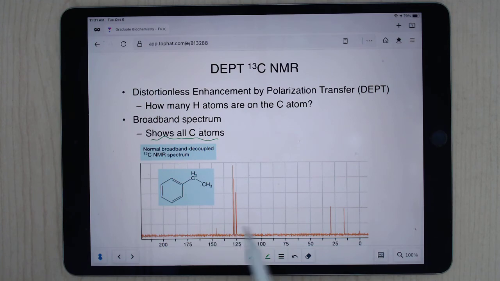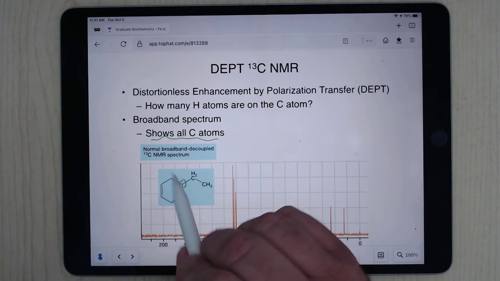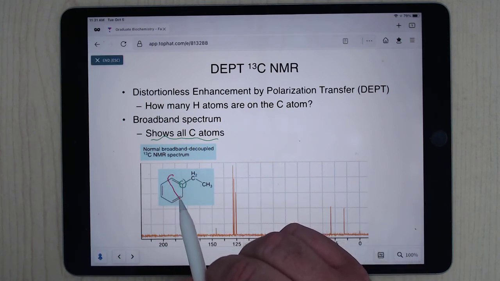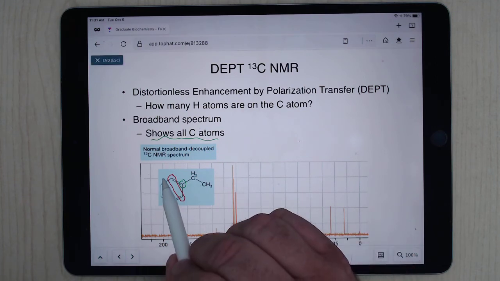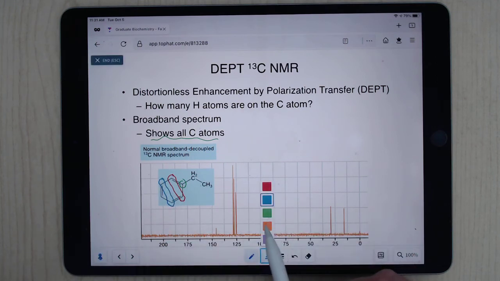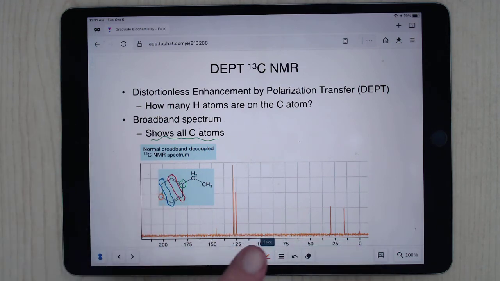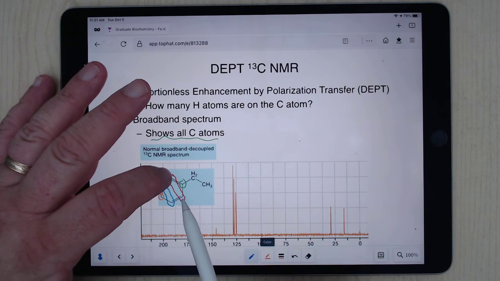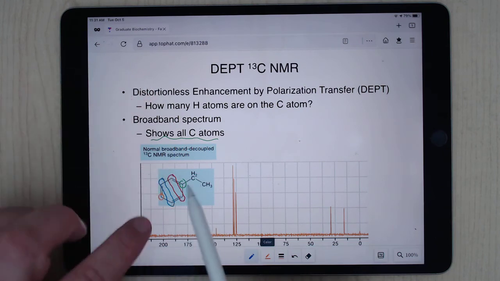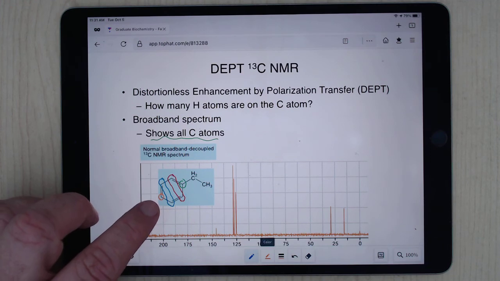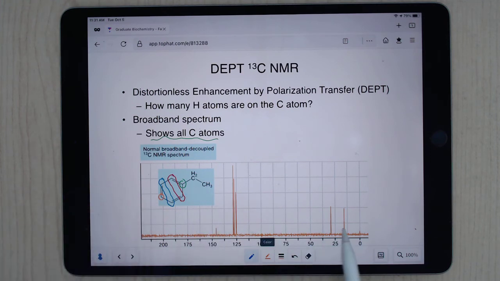We're going to get signals, and here are all the signals. These down here are part of these four signals: 1, 2, 3, 4. Here's a signal. These carbons are equivalent, these carbons are equivalent, and then this one is its own, because if you flip the molecule, these would go here. Like if you took a coin and flipped it and now it's spinning. One signal is for these two, another signal is for these two, and then a signal for the green and a signal for the orange. And then these two would be these guys over here.